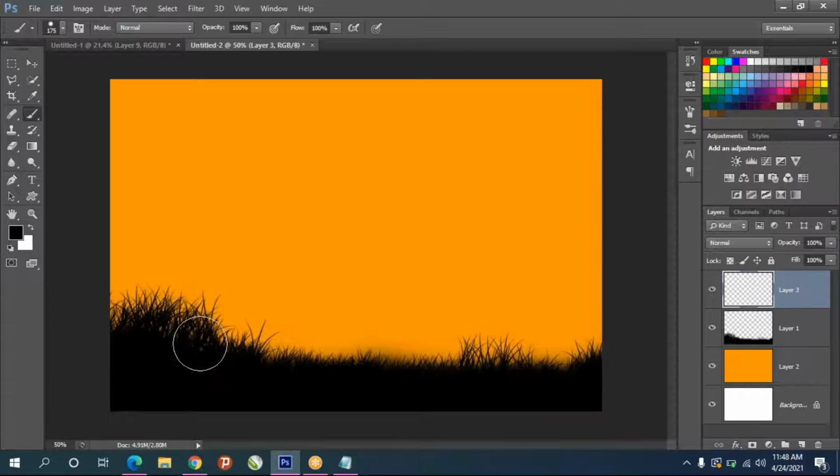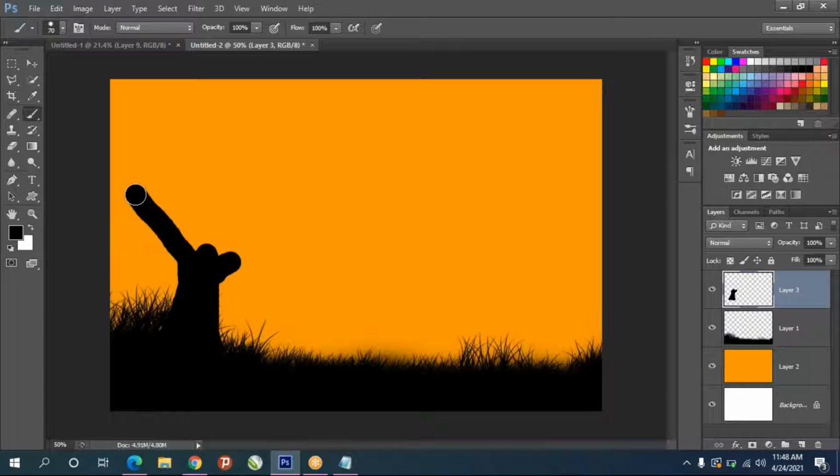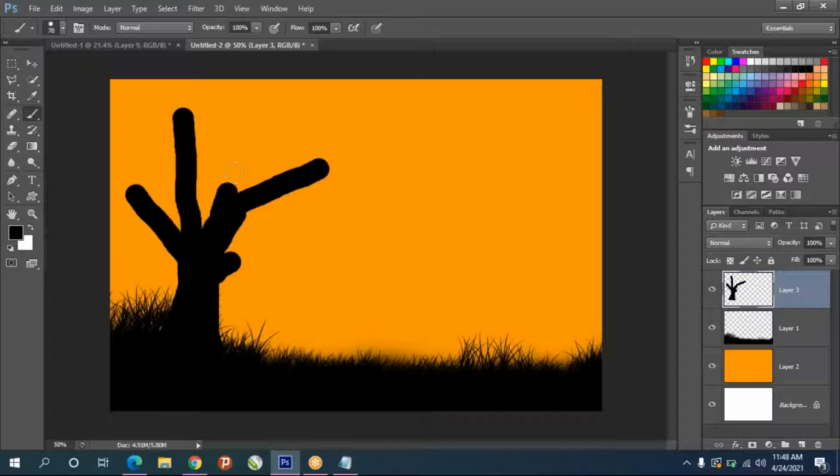So it is too big. I'll reduce the brush size. By square bracket, I can reduce the brush size. Again, I reduce the brush size.